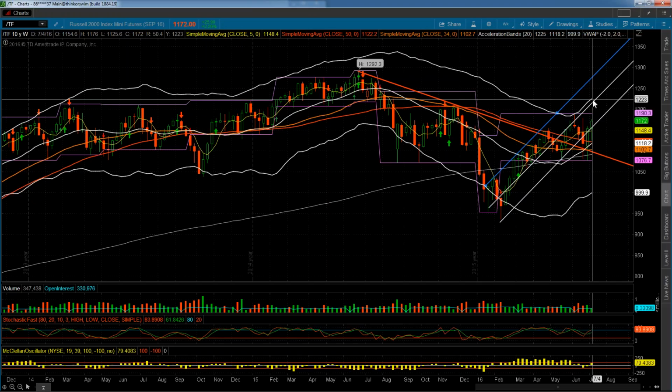Today, the Russell 2000 in one single day was up 28 points. It's only 2.4%. On 2.4%, on the weekly calls, you got an average of 400% return on your money. So do the math. Simple math. On a 2.5% move on the Russell 2000, the average return on the weekly calls, this week's and next week's, the average return was 400 plus percent. So you get another 28-point day, which is coming.